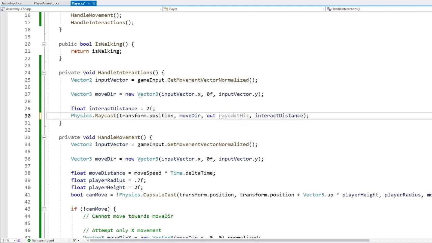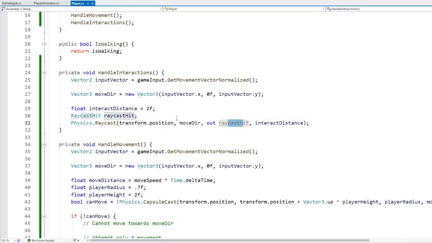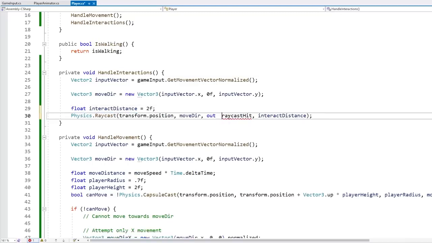If you don't include the type, if you just include the name, then you get an error because this name, raycast hit, this was never defined. Alternatively, you can define it before you pass it in. So over here, you can do a raycast hit, and just like this it works because you are defining it here and using it here. But in order to make the code a bit more compact, you can just define it here in the same place where you get it.